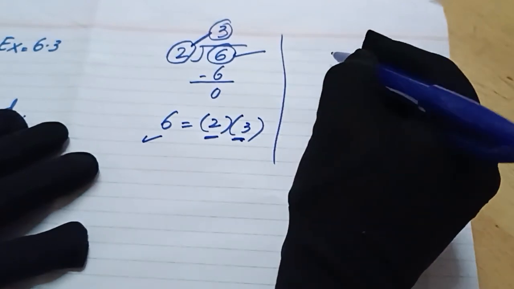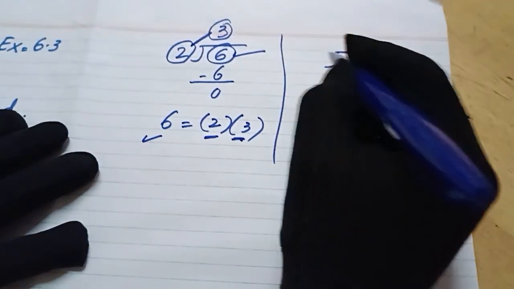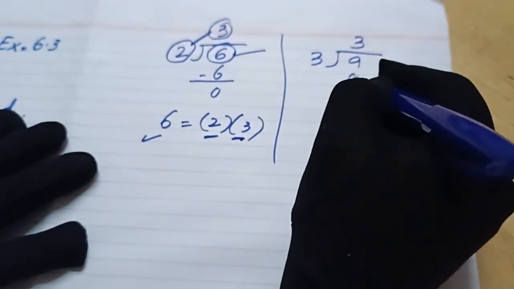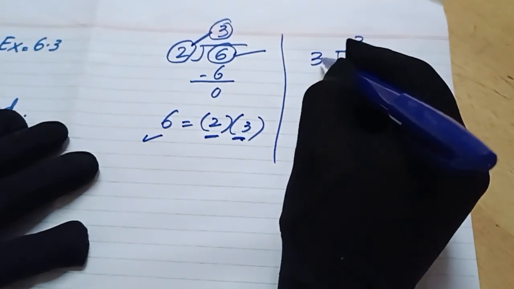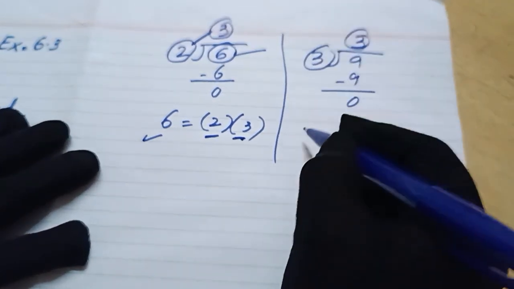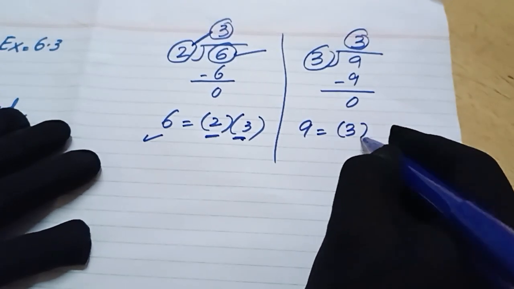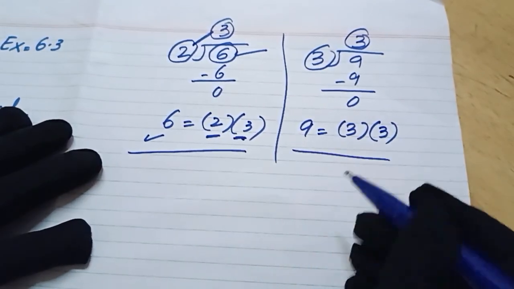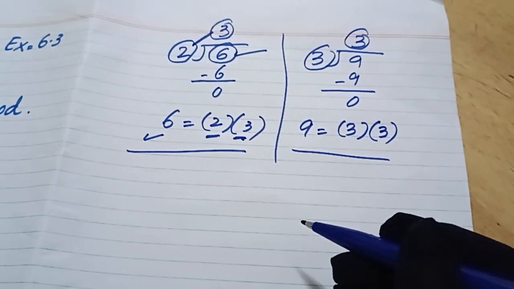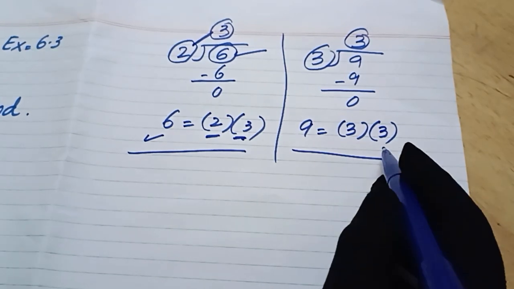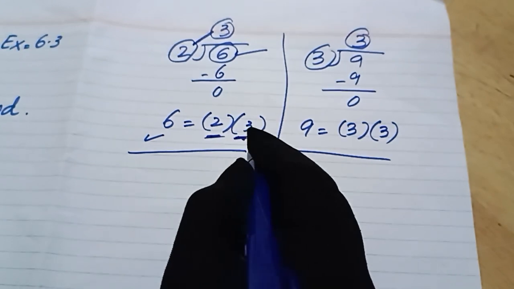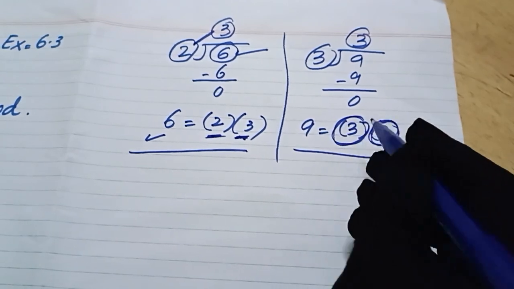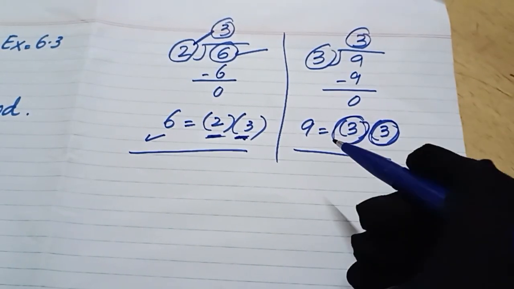But in square root, suppose this number being divided is a square number. I have selected a square number, so 3 threes are 9. This number is also divided by a number and you are obtaining the two factors. So 9 is equal to the product of its divisor and quotient. This is the division, and this is the division to take the same factor. In this division you are obtaining different factors. In this type of division, if you want to obtain exactly the same factor, this will be called the square root of that number.